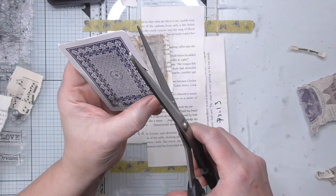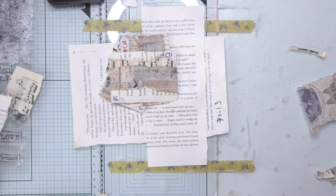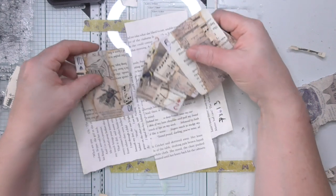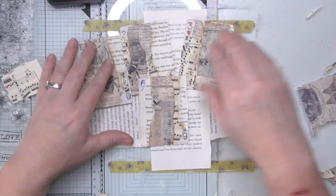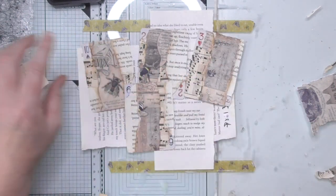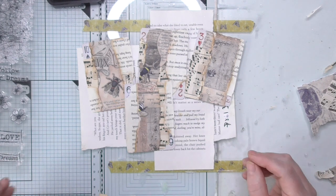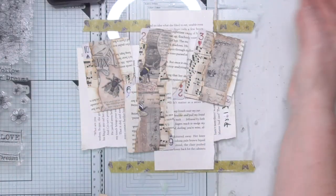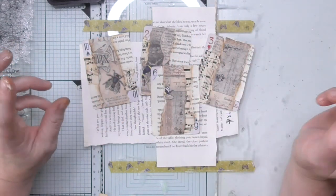I don't always have a look on Pinterest, because I don't like to directly copy what someone else has done. But if I get really stuck, I will. Absolutely will. I'm not bothered. That's what Pinterest is for. If you get stuck, get on there, find some altered playing cards and just borrow the idea. It's fine. There's nothing wrong with that. That's what people share for. That's what I share for. I don't mind if somebody uses my ideas. If it's a YouTube creator, I think they should give credit. But for you guys, you can steal my ideas all day long.